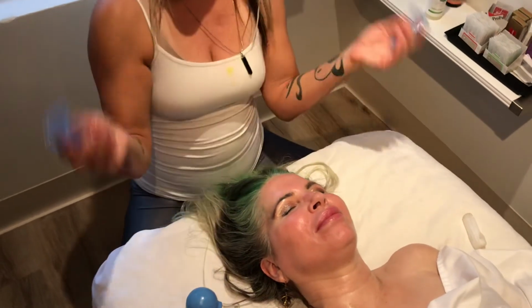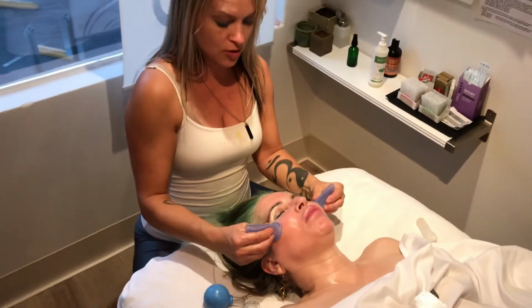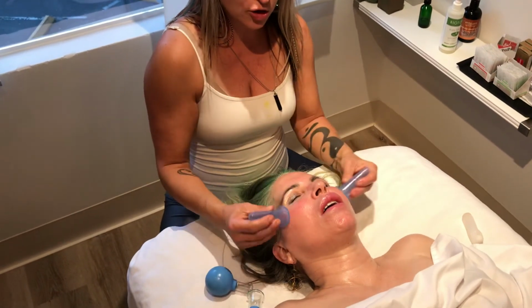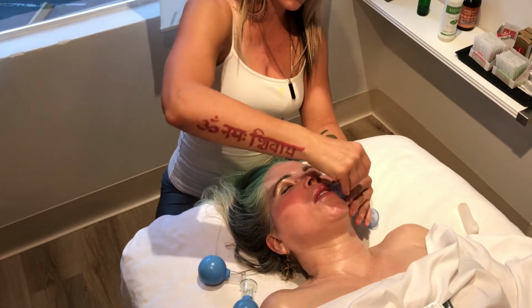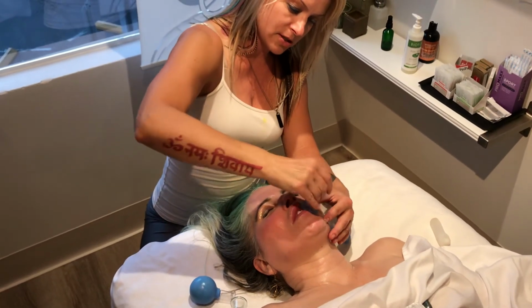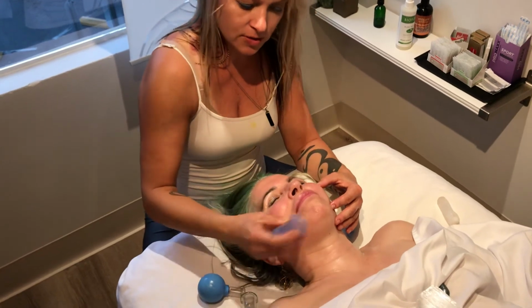Okay, so that was with the glass cups. Now here are these cups. You can see you can still do this technique, but it's a little different. It's a little more gentle. These tend to be hard to get used to. I find if you pinch it down at the bottom, that's going to be your best. Close your mouth. So you can still do the same thing.